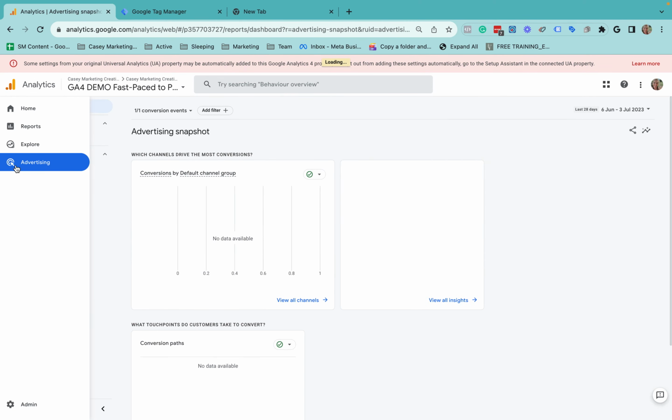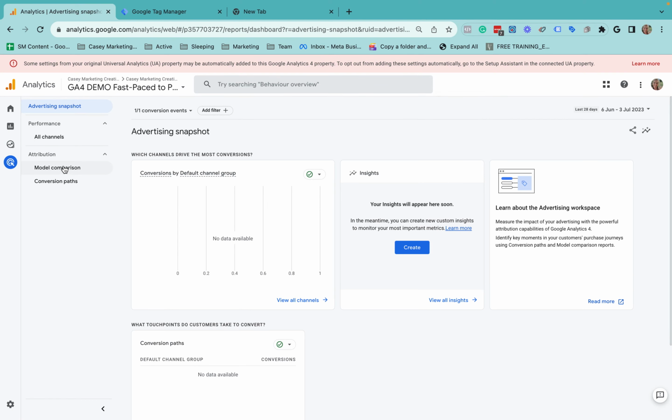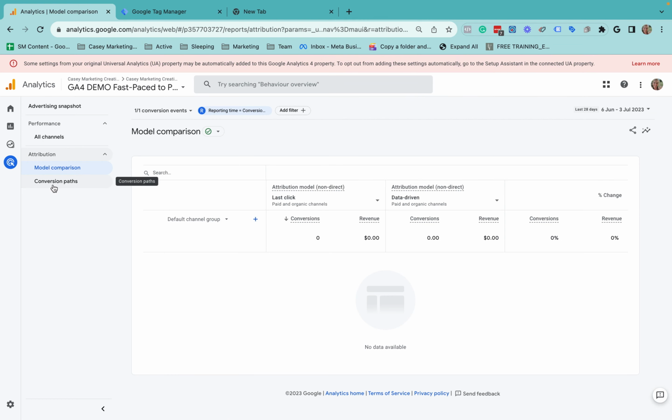Then down here under advertising, you can look at model comparison, which is a really powerful tool. Say you're running Google Ads. Last click means it's the last place that people clicked. Let's say they did a Google search and found your website, and later they saw a Facebook ad from you, and then later they saw a Google ad, clicked and purchased.